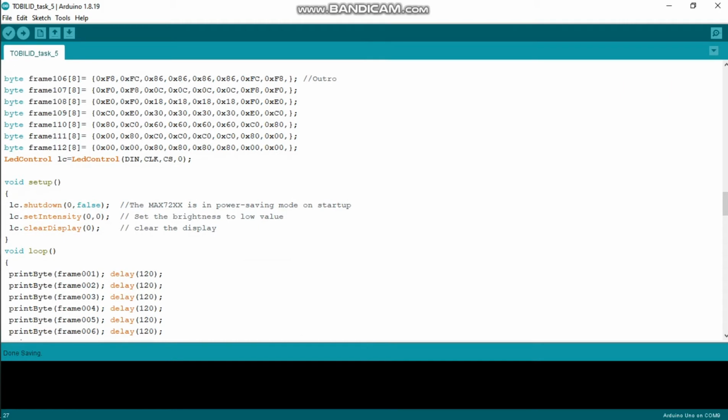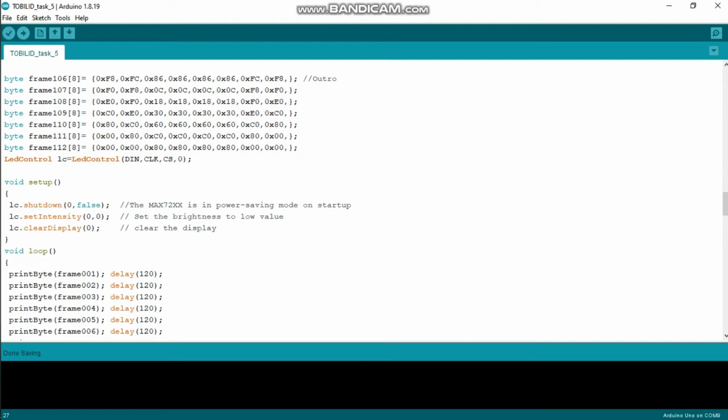Next, you see the LED driver will be in a shutdown state when we first power on. So we need to tell it to wake up, and this is what the first line does. Lastly, we clear the display of any possible values.